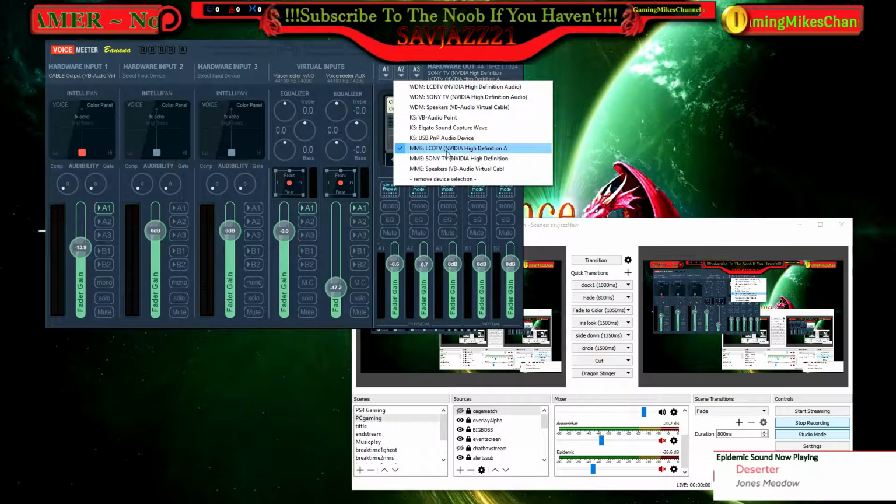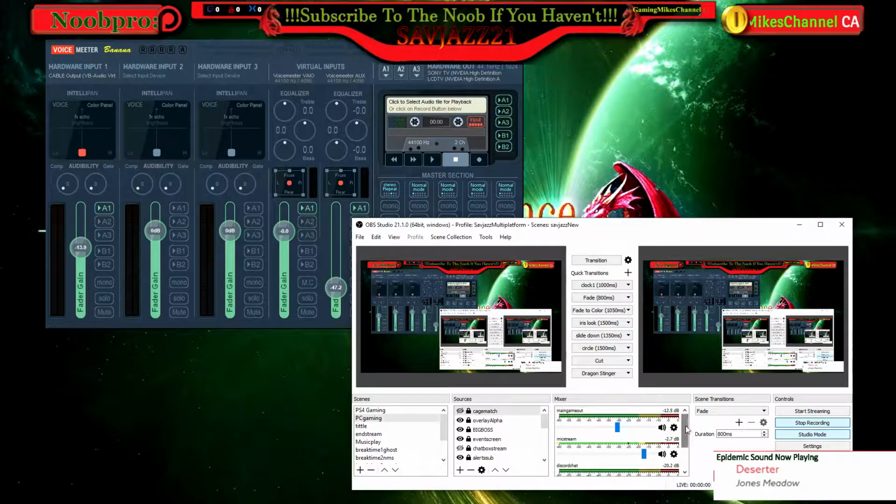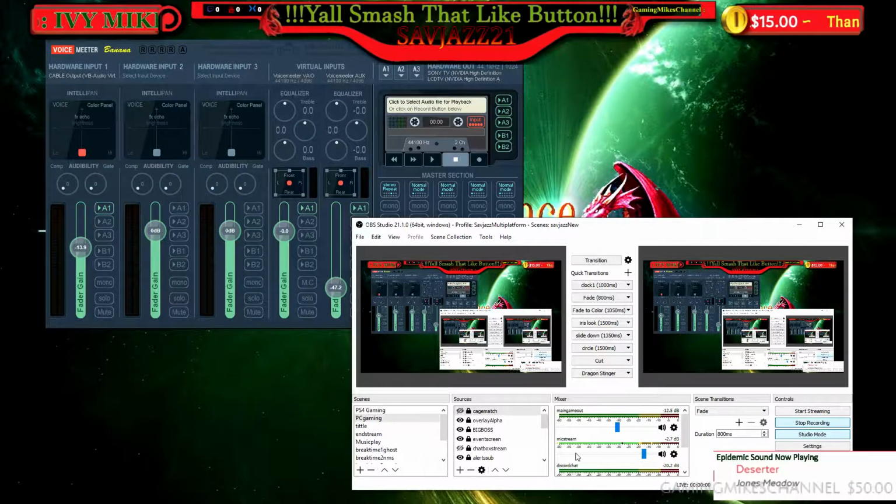Then for the second one, I put the TV. So if I'm playing, let's say, PS4, and I want to monitor the music or have it playing in the background while I'm speaking in the mic, you guys hear the music in the background, so it makes less of a contrast when I talk.